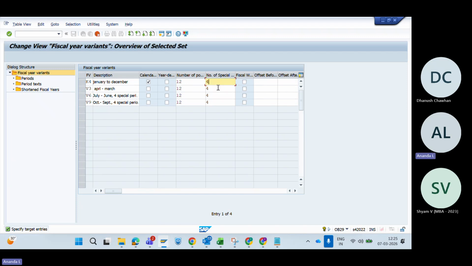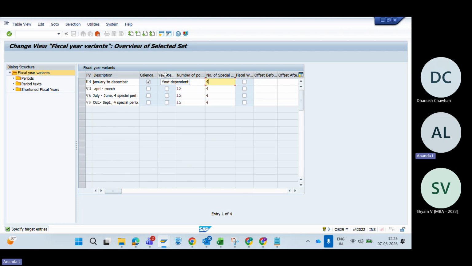And there is a concept of special periods that we will discuss at a later stage. Special periods, a maximum of 4, we can do. I don't want to do anything here. What is this next to calendar year? Year dependent. That is what the question was about in the last class.